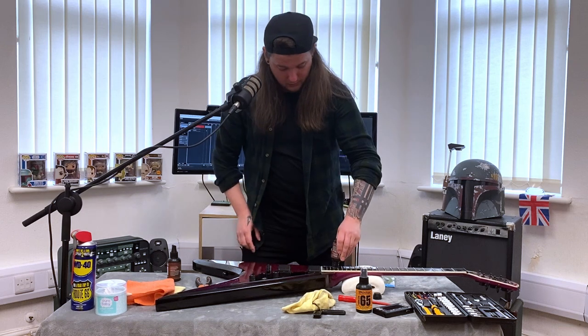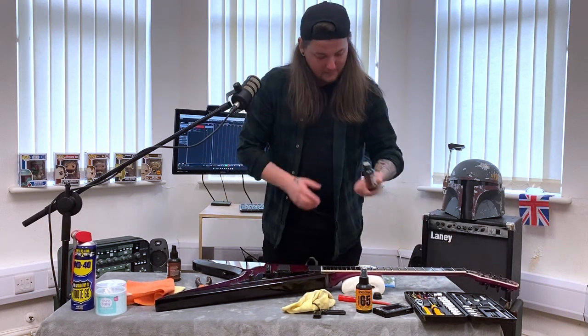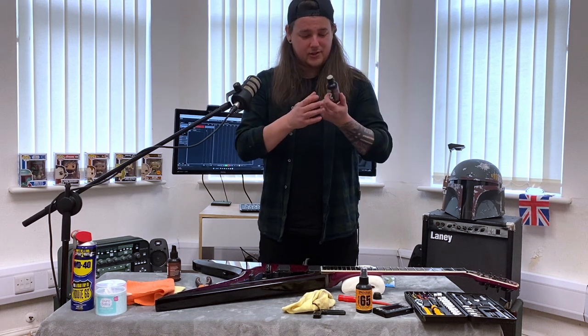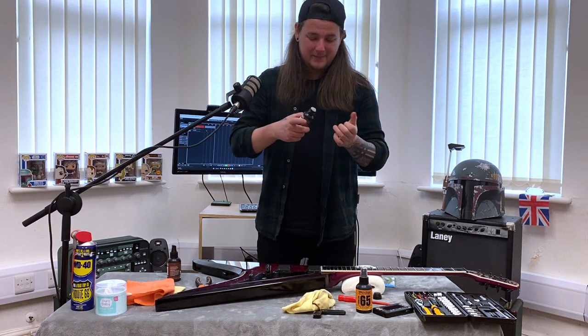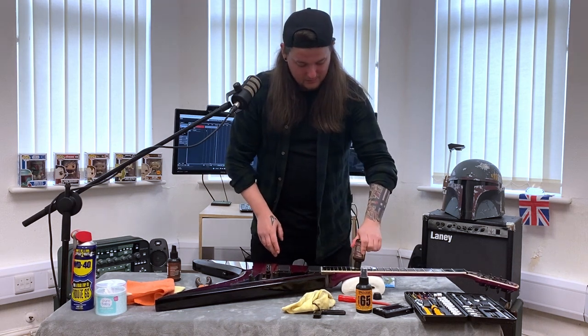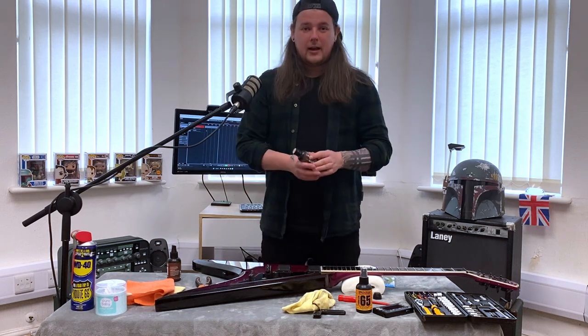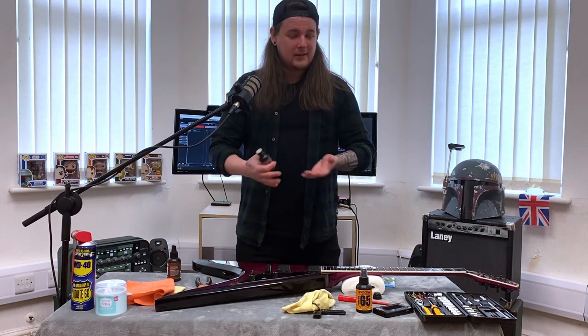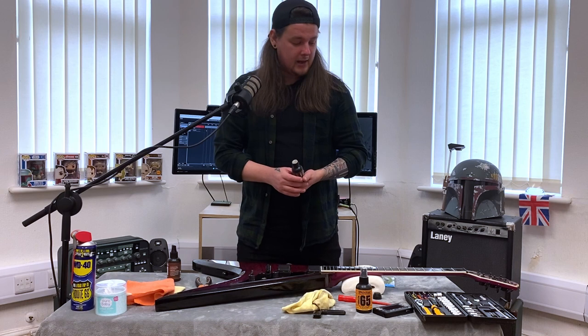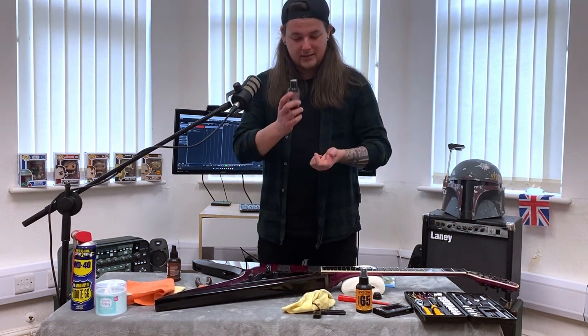And for those of you who are watching this thinking, "Oh my God, that's far too much." This bottle, the stuff doesn't really come out of it. You have to really push it up and squeeze it to get the stuff out. I'm being a little more generous than I usually would, because 2013 is a long time to have had no fretboard care. But at the same time, I'm going over it, because like I said, this stuff doesn't really come out that easy.